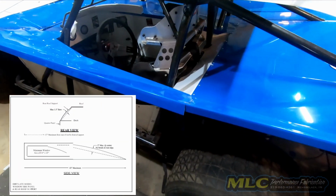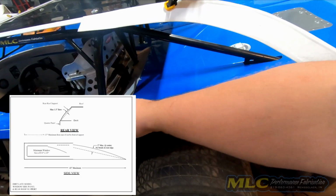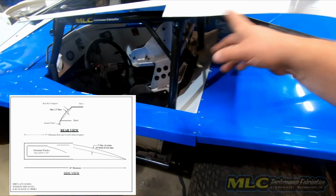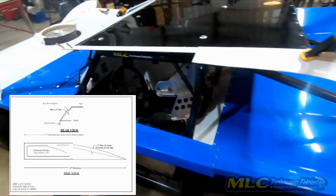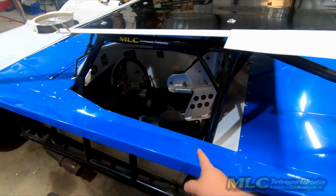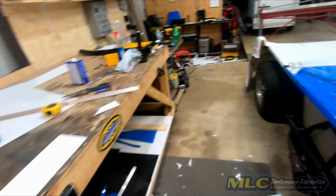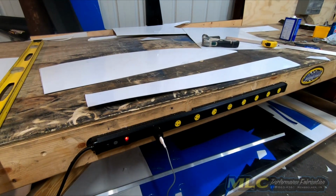Now this piece here can be 43 inches long. Your sail panels by dirt car rules can be 43 inches long across the bottom, 17 inches from here to here, maximum. So we know that this one's set at 15. And we'll put the 43 up here to see how it looks. I don't want to get past this bar. So I'm gonna go form, put this piece in the brake, get it bent, and I'll be right back.